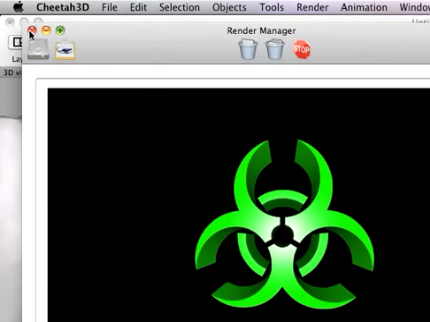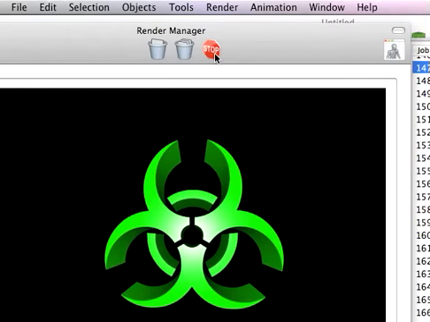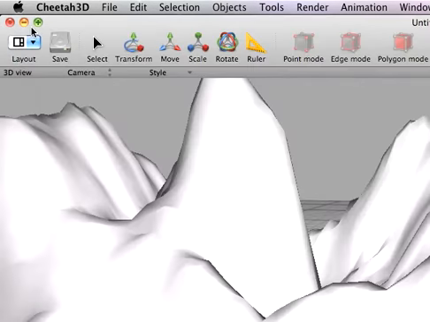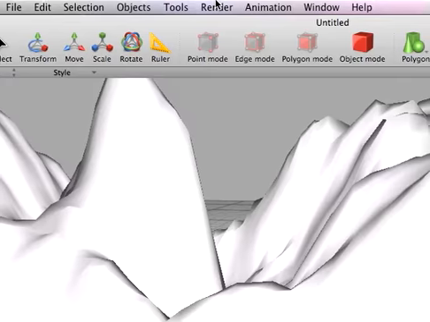So to close that, you just close it by pressing the button. And to stop rendering a project, you hit stop. So if you're rendering something but you want to cancel it, don't just close it, hit stop, because otherwise the project will be locked and it will not let you get access to it until you go back into there.